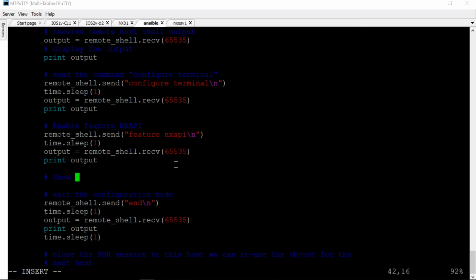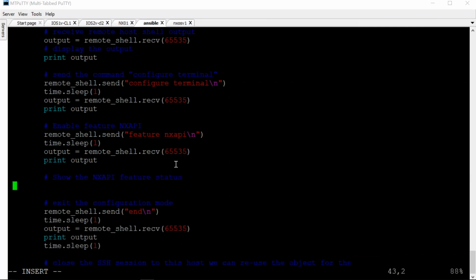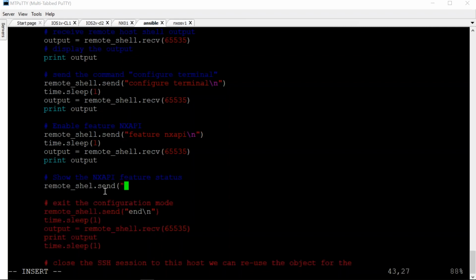So for example, I want to show the NXAPI feature status. Then I can give the same thing that you can see in this particular place, remote shell dot send, and what I want to send here is the show NXAPI, end of the line.